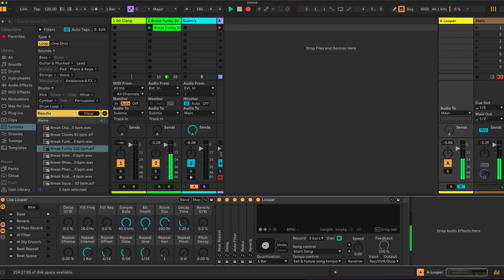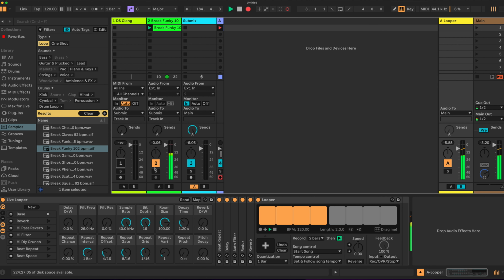So let's do that again. Capture another loop. Now we can switch off this, or here. Nothing. We've switched off. So we're literally hearing the loop. Okay, we'll switch that back on. We'll blend across.